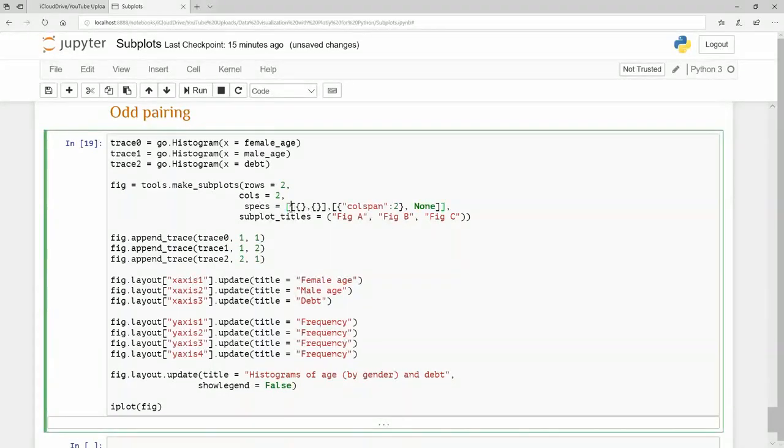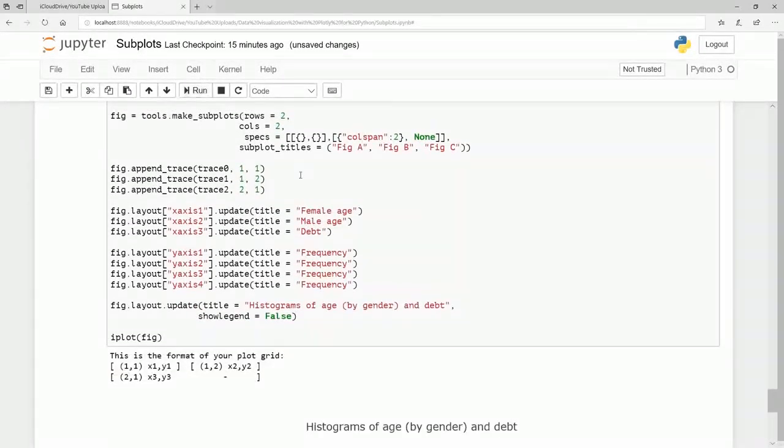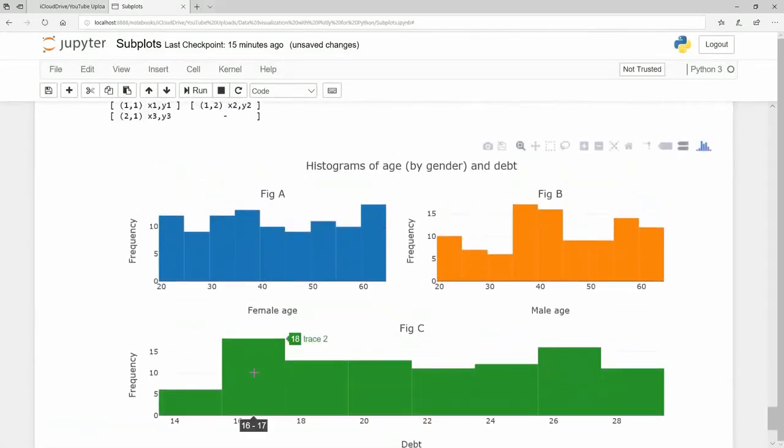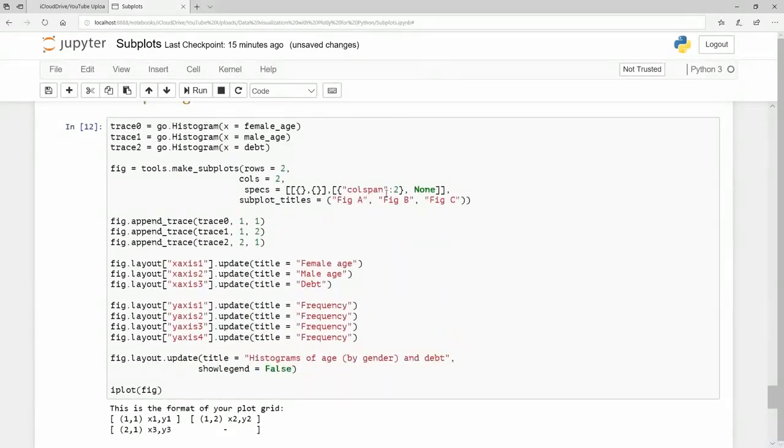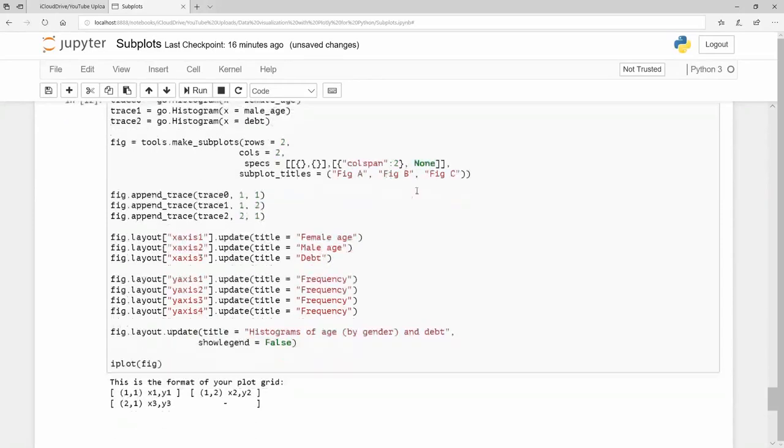Now look at it, we see it's a list, and it's a list in two parts. The first part is going to be for this first row, just showing the two there, and the second one we're going to say the column span spans both of the columns, and then none because it is just the full thing that we want, because we only want these three figures. Otherwise everything is exactly the same as we've seen before. And there we go, see what we did, this third one here spans this whole row on both sides. So look and play around with this specs argument, but you can clearly see how that was built up for the two rows, and we want those two in the first row, but we want a single one in the second row there.